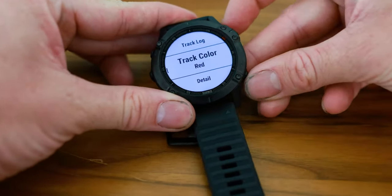I've only played around with it a little, so it's not exactly customized to what I'll keep it at. But one of the ones that I like, and that is a third party app, is the beer counter. So nothing better than knowing how much beer you deserve after a good run, good workout, good hike, stuff like that.